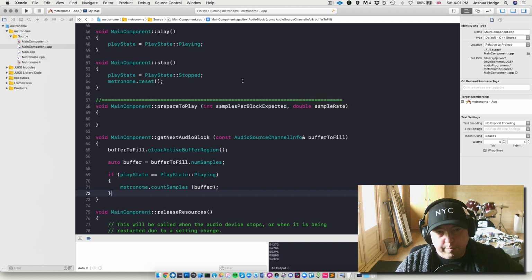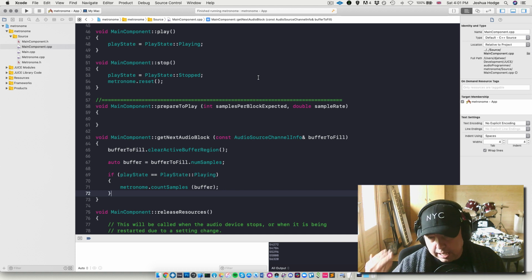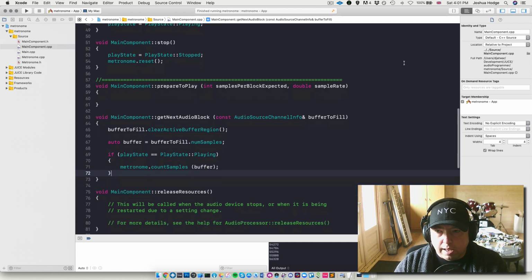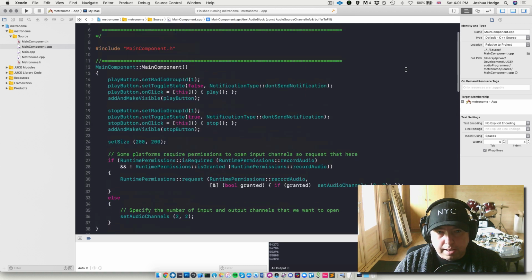We might want to have a separate reset button that just resets it back to 0. Maybe we want an application where we have a play button, a stop button, and a reset button that all have those different functions. Where if we hit stop and then we hit play again, it plays from wherever we were at. But if we hit stop and we hit reset, then it goes back to 0. But we don't have to worry about that now. So I think that's a good place to end this. That's a good place to end it now.